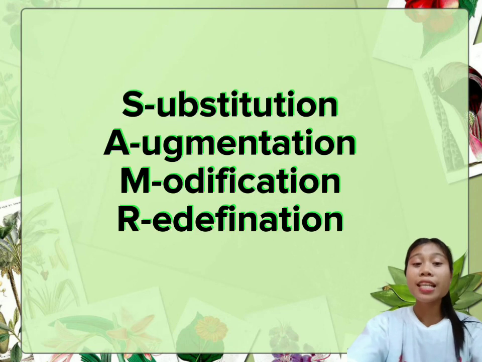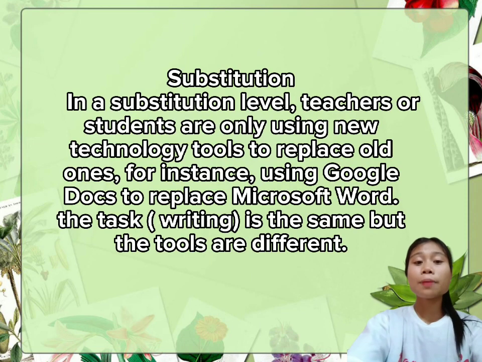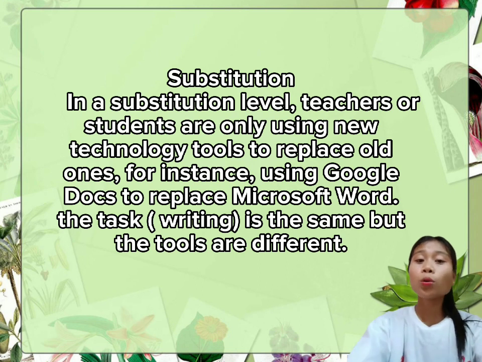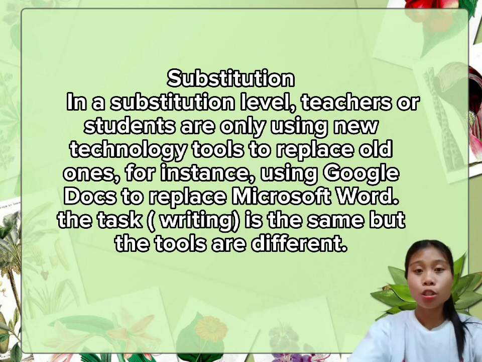When we say SAMR, the S stands for substitution. Then the A is augmentation. Then the M is modification. The last one is the R, which means redefinition. So, when we say substitution, in the substitution level, teachers or students are only using new technology tools to replace old ones.